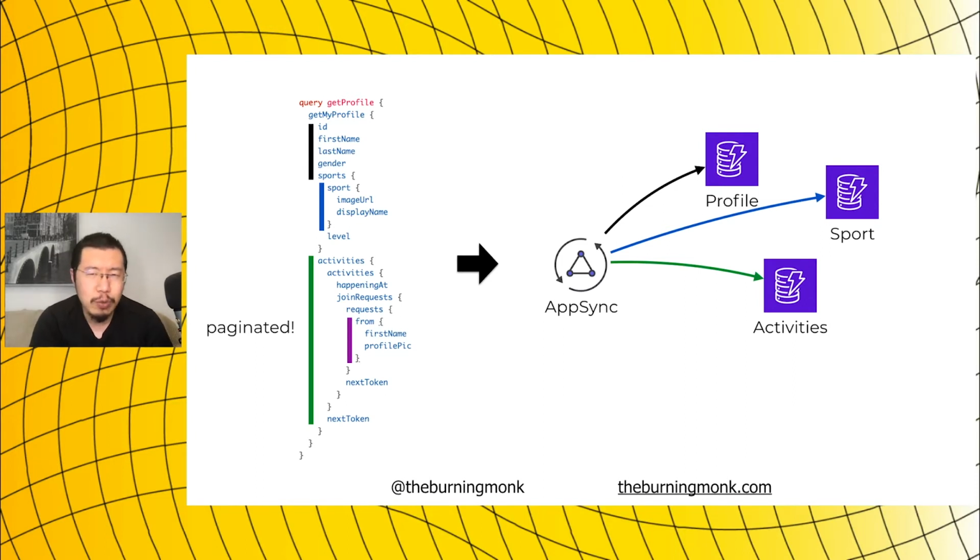Again, we only store the user ID in those requests, so to display those requests in the UI, we're also going to need to expand this into those users' public profile, so we can get their names and the profile image, etc. And so we have another nested resolver that would have to make the get request to the profiles table to fetch the information about those users who have asked to join my basketball match. So as you can see, it's all very, very flexible.